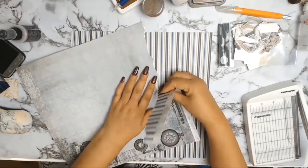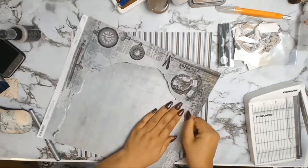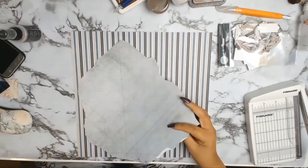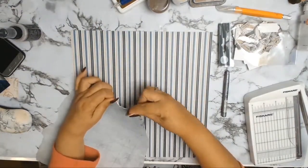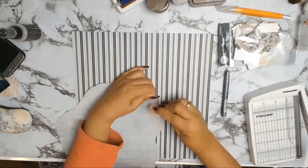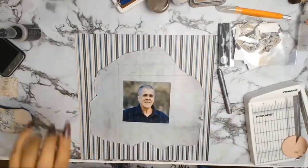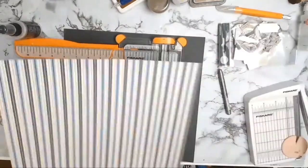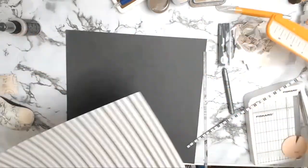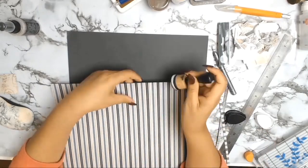I've picked paper 01A — both side A and side B — so they're made to coordinate, which takes out the guesswork. I'm just carelessly ripping a shape and I actually do like the pattern it made. Then I'm going to rough that up with my distressing tool. If you don't have a distressing tool, you can just use the sharp bit of your scissors. The striped paper is trimmed down — about 0.5 of a centimeter all around — and then matched onto some grey cardstock. I then take my Memento Grey Flannel ink and ink around all four sides.